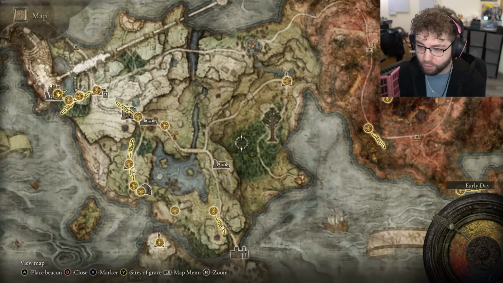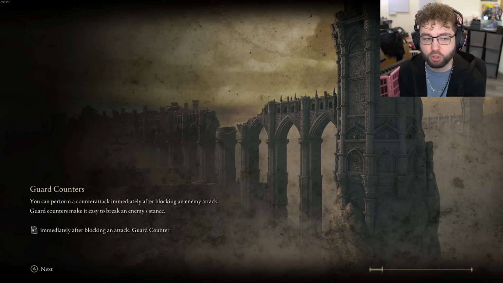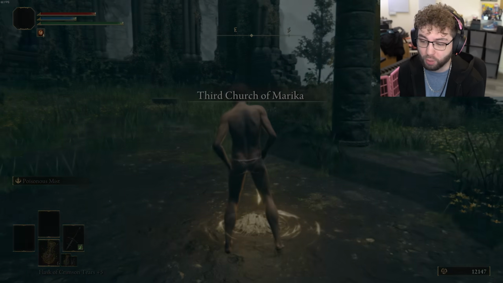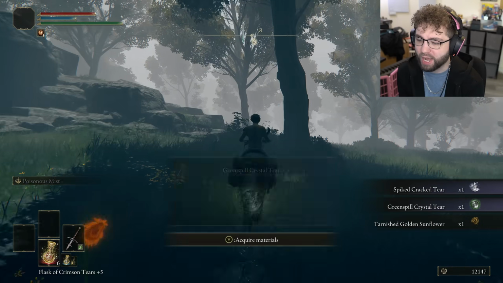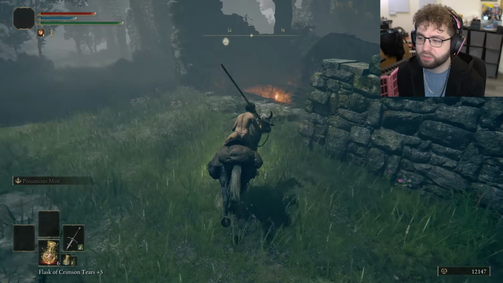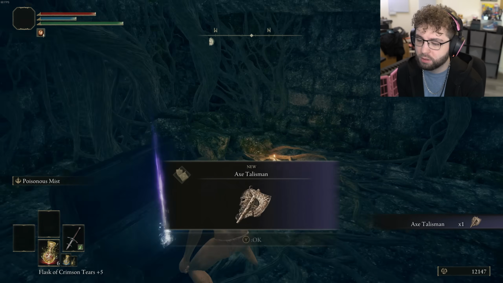Before that, though, I want to go and pick up the Axe Talisman. This will help me overall with my charge R2s, which will be super helpful against Godric as well. Also, I want to change my physic around a little bit. I'm gonna go pick this up over here. Spiked Cracked Tear. I think that helps with R2s, not posture breaking, but that is something. So we go over here. There's a giant sleeping bear. I'd rather fight Godric than the Rune Bear, so Axe Talisman.